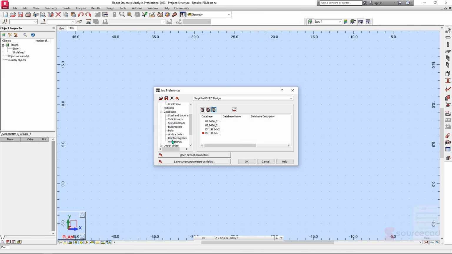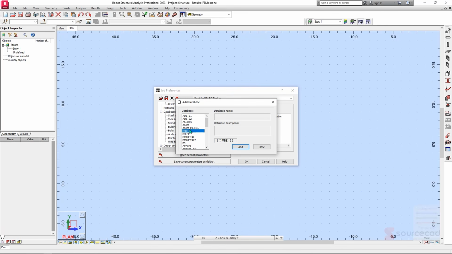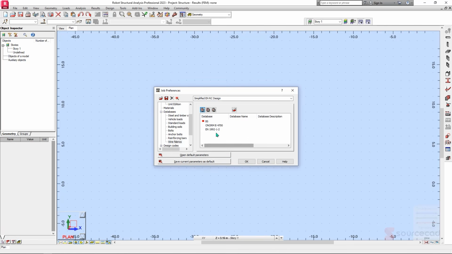These other items, you do not need to focus on them right now, like steel design, vehicles, and so forth, because you're just designing a simple reinforced concrete building. Wire fabric, we will not be using in our design. We'll be using the reinforcement bars, but the same principle applies. Navigate to EN. You can specify the one that you want. Let's say this one. Then click on it, set it as default, and change the design code.